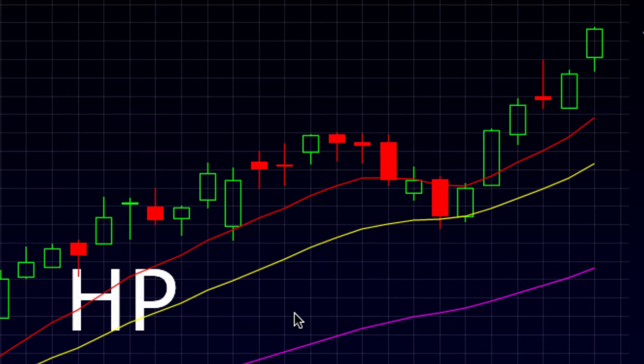This is a good call option play. Again, you're looking for it to bounce off its 20. If it's not on its 20, then don't worry — just keep it on your radar. Make yourself a watch list of all the ones that look exactly like this, and go through them every single day, sometimes more than once or twice in a day. Because many times you'll think you can't play a stock for the day, and then it moves down and bounces off that level and now you can play it. You may want to set yourself some alerts like we've shown you in other tutorial videos.